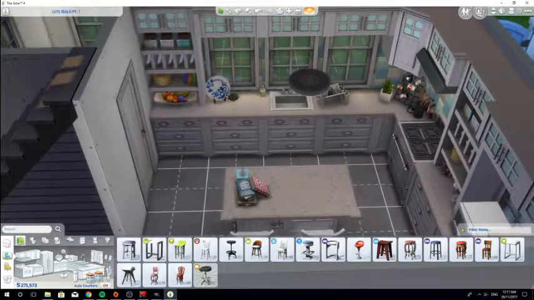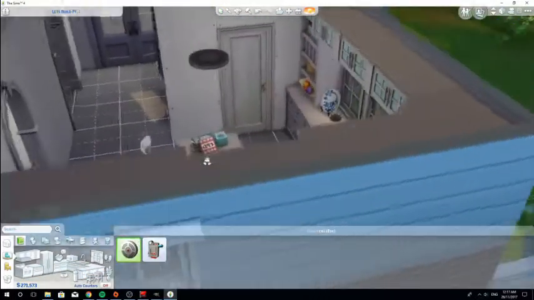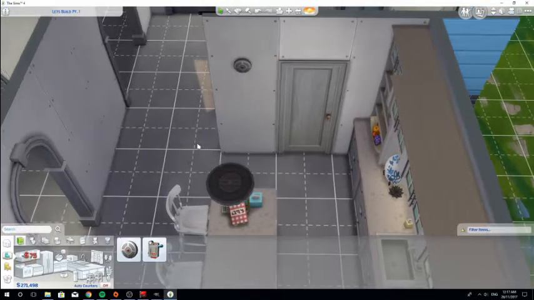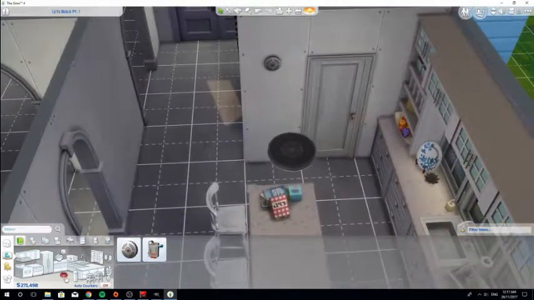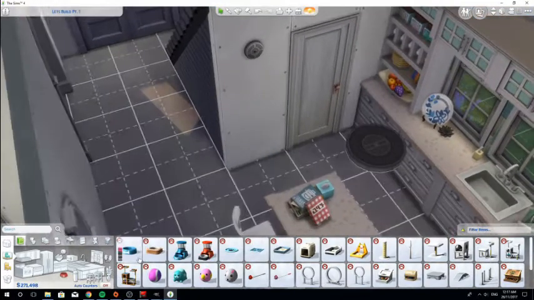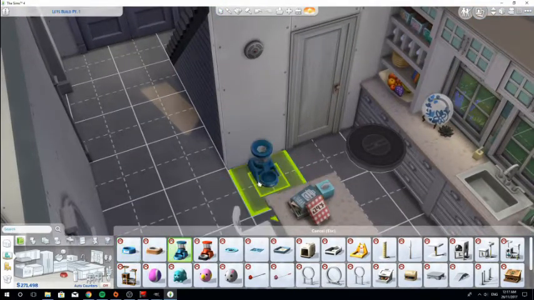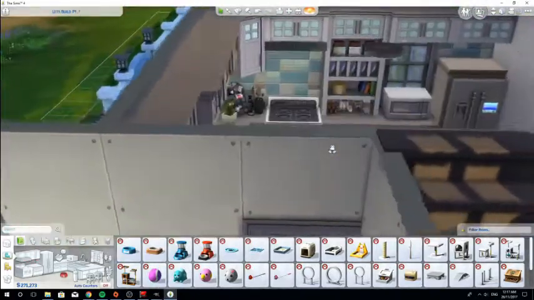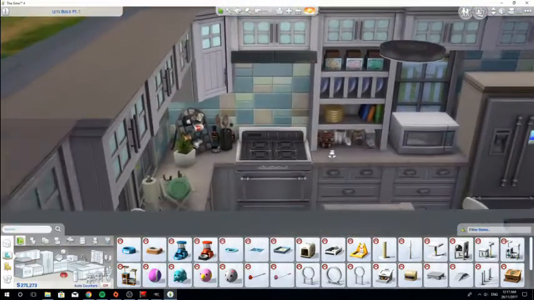Let's go and put a fire alarm in. I usually put the fire alarm on a spare wall, like this little bit here. So I'll put the fire alarm there. We're going to add some pet stuff because, you know, pets. So let's pop that there. Okay, that's good. Now, looking at these walls, maybe we could put something here.